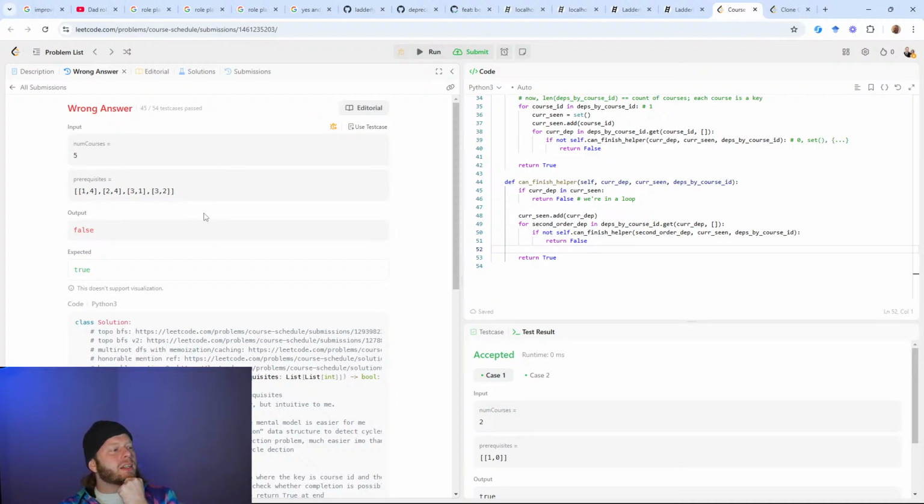In 3, I need to take 1 and 2. Yeah, I never state that I took 1 and 2. Okay. This is super wrong. Yeah, my solution's super wrong. 1, 2, 3, 4. So num courses is 5.